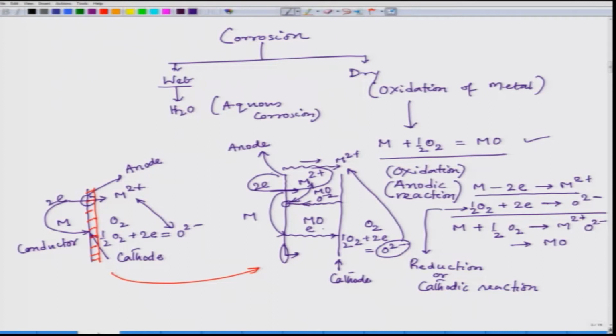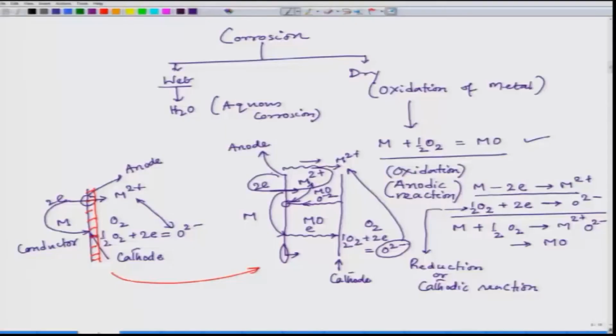So, metal oxide itself is acting as an electrode, acting as a conductor as well as an electrolyte, because it also allows charge flow in the form of metal ion or oxygen ion. So, this is also an electrochemical reaction, and here metal is oxidizing. So, metal is being lost in the form of oxide, this is also corrosion. But here we do not have moisture. So, that means it is a dry corrosion. So, that is what we have come to the condition of dry corrosion where we have oxidation.